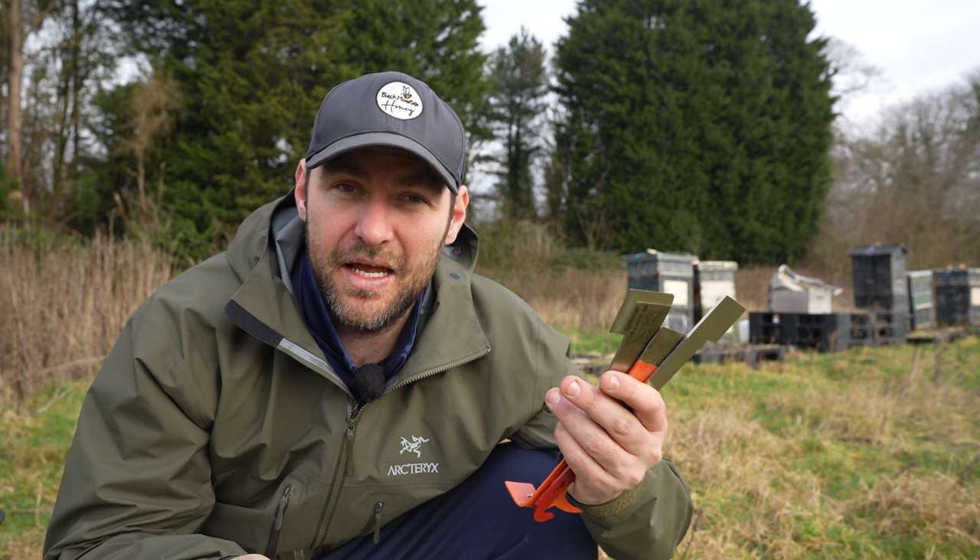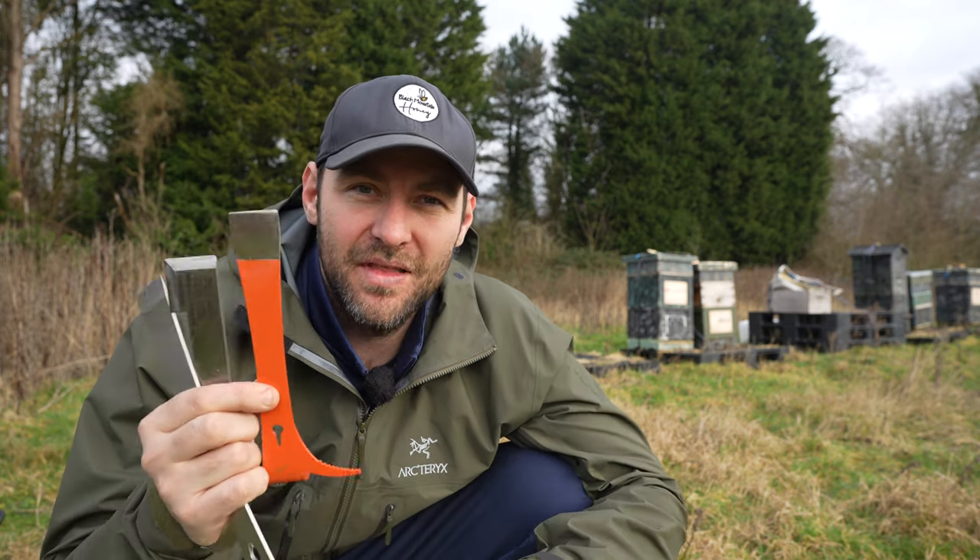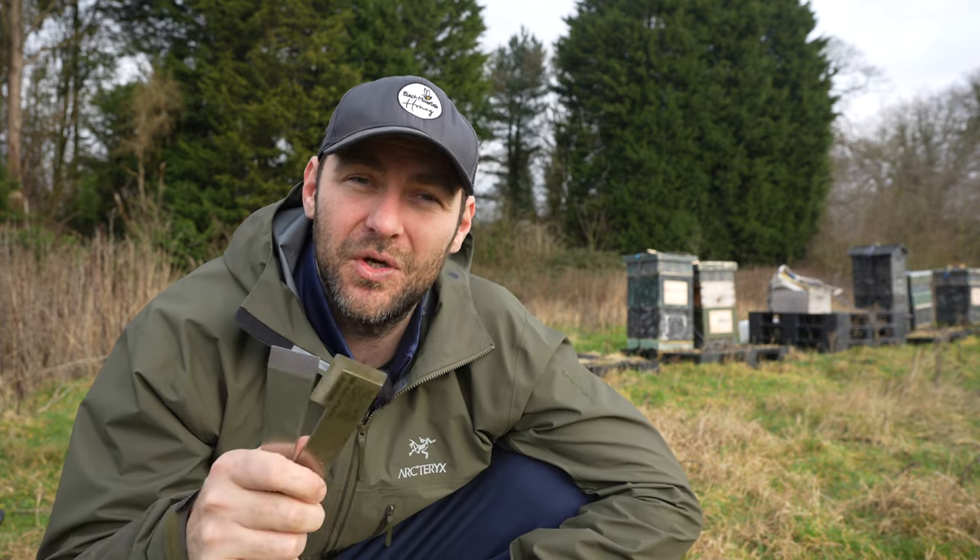For each apiary I'm going to have four hive tools. I want to put one hive tool into use while all the other three are sitting at the bottom of the soda solution mix. In between each hive, I alternate through the system — hive tool one, hive tool two, hive tool three, hive tool four, and then keep going. The idea is that each hive tool has as long as possible in between inspections to sit in the soda solution and clean as best it can. If you just have one hive tool, you'd plonk it in, give it a swill, and put it straight back into the next hive — probably not doing the best job of cleaning wax or honey off it. Whereas leaving them in there means it's only every fourth hive that you're using the same hive tool, giving more contact time with the solution.